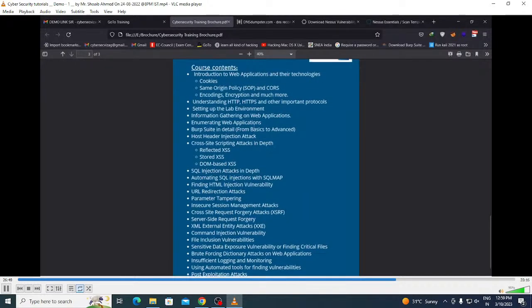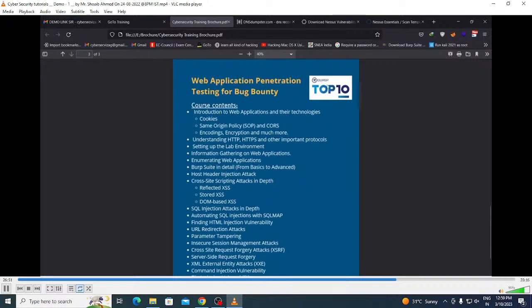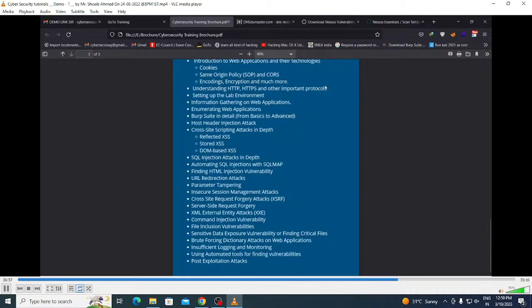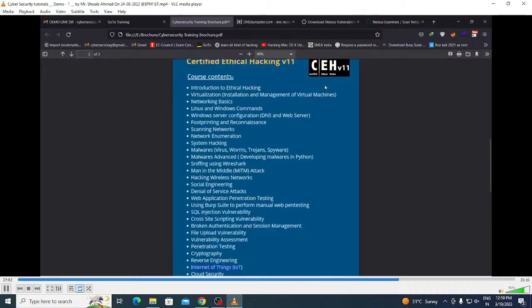So in this, we'll be going with OWASP Top 10. This is an organization which gives you the list of necessary vulnerabilities that you have to test for. And this course only focuses on web applications, nothing else. After CEH is done, you can choose a specific domain, and depending on your interest, choose your specialization, whether it be website security or Android security or network security or cloud security and so on.